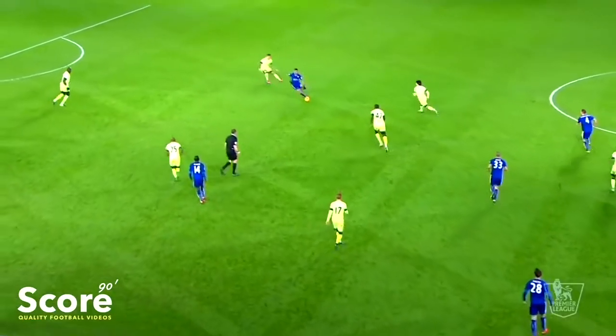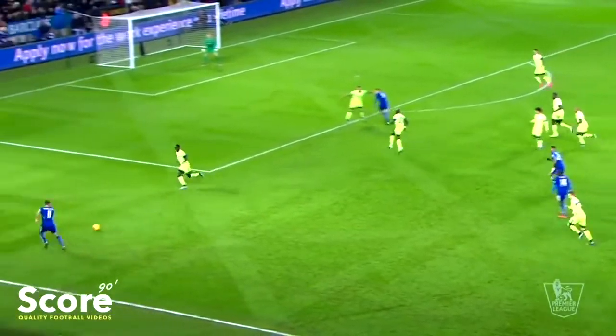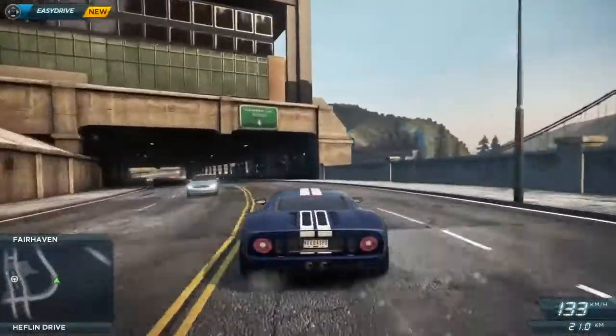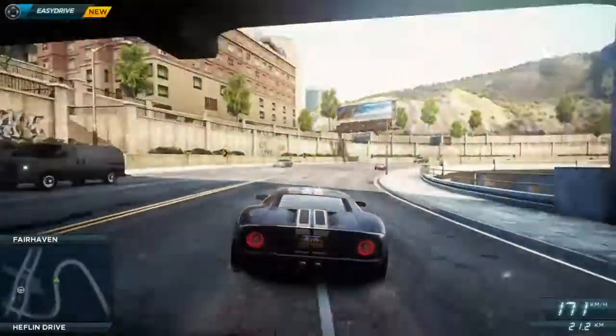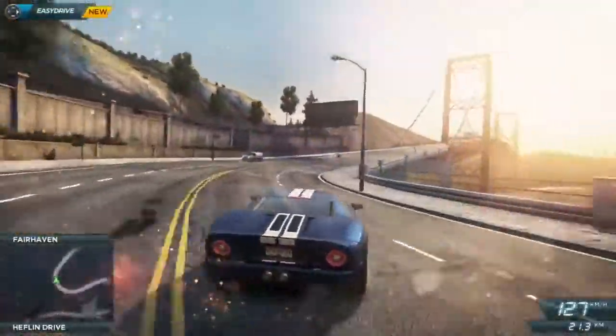Here he's playing against his future club Man City, and he just nimbly skips away from the challenge from the Manchester City player, and then he plays the ball out wide to Mark Albrighton. Once again he plucks the ball beautifully out of the air, providing great width for Leicester in this particular situation, and then he nutmegs Daley Blind.